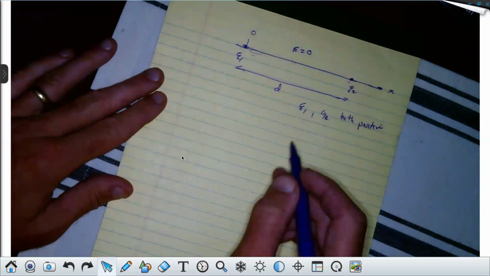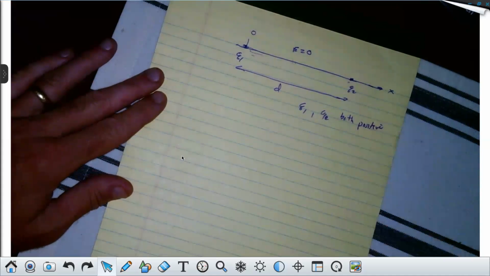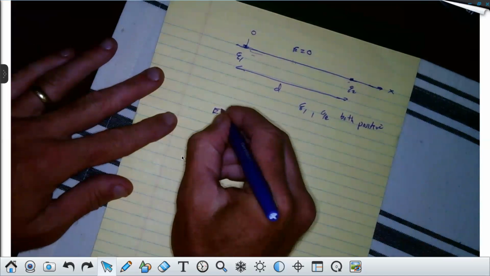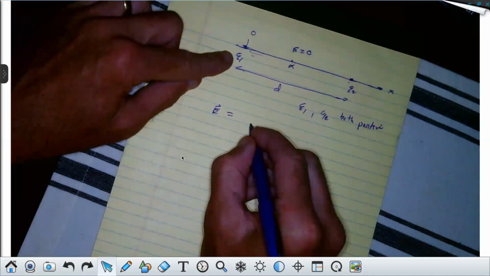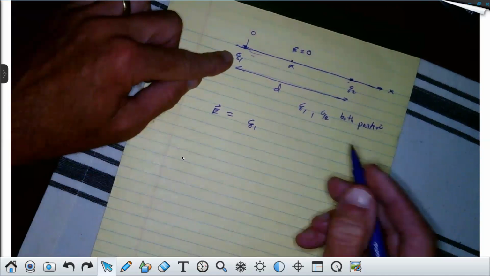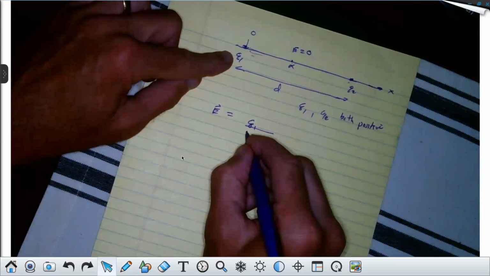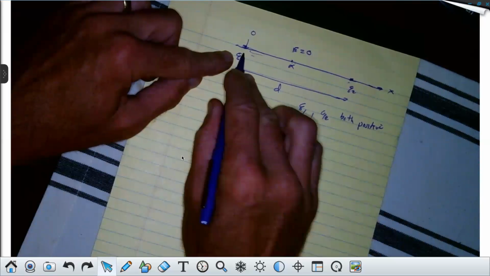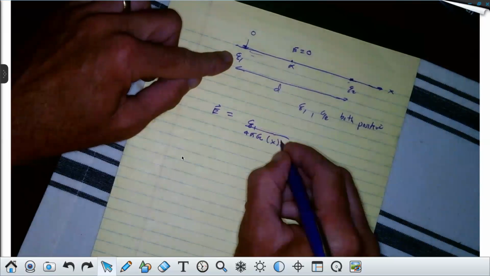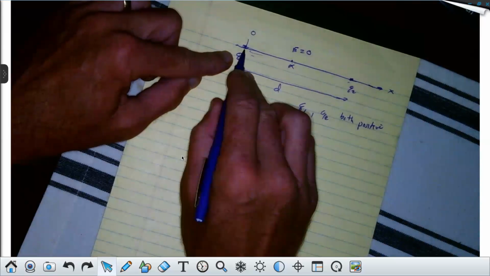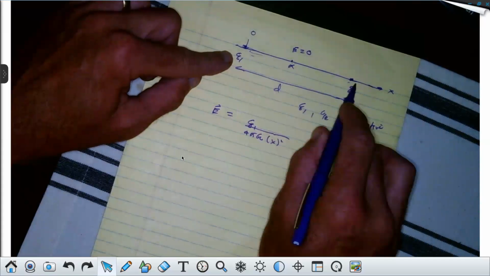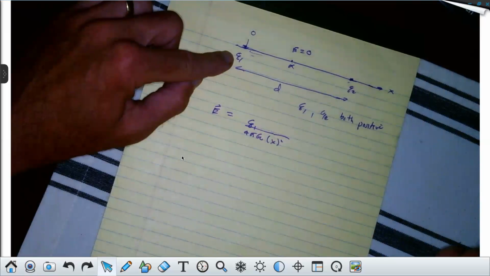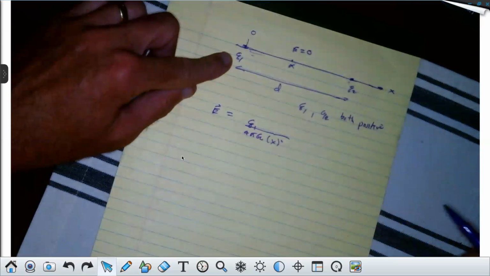All right. Here's what I'm going to say. I arbitrarily put the x-axis. Just do this with me. And this is the kind of thing you're going to have to do. I would say that the E field at any point x would be equal to, first it's Q1, over 4 pi epsilon naught, divided by the distance. In this case, it would be x squared if I'm talking about the electric field from the first charge, right? Everybody see that? Because that charge is at 0, and I'm talking about finding the E field going to 0 between Q1 and Q2. So it's somewhere between 0 and d. You all agree with that?